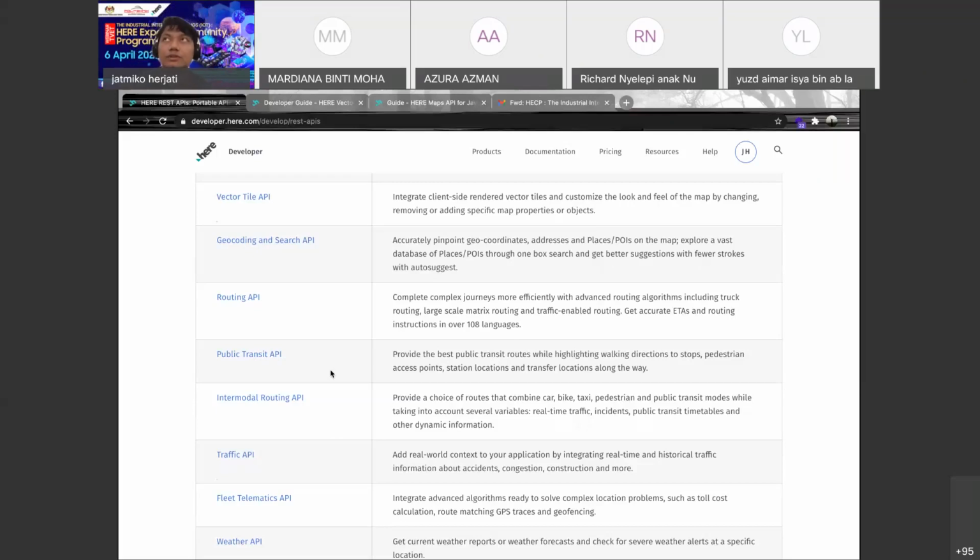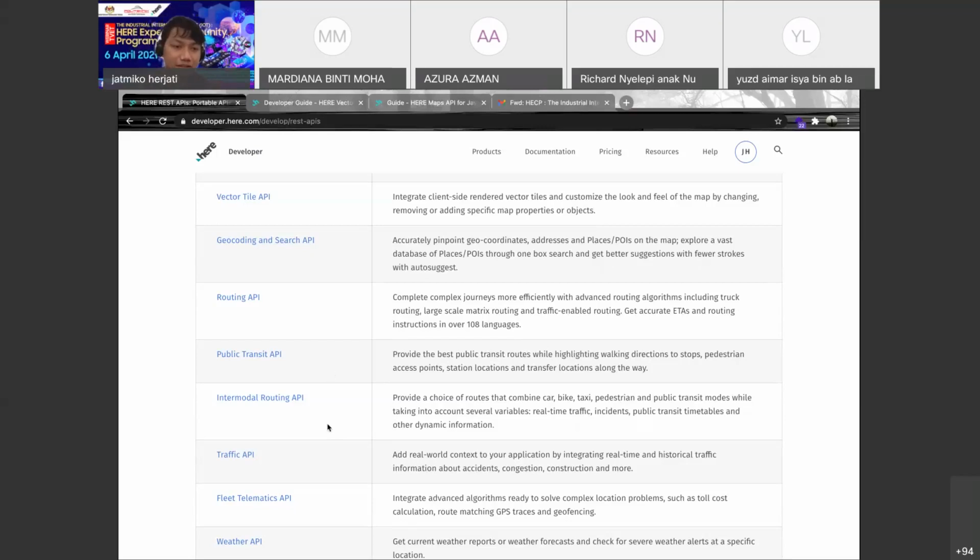You want to do routing using several modes in one journey. It is a routing API with a combination, like if you want to travel combining car, bike, taxi, pedestrian, and something like that in one journey. It includes public transit too.